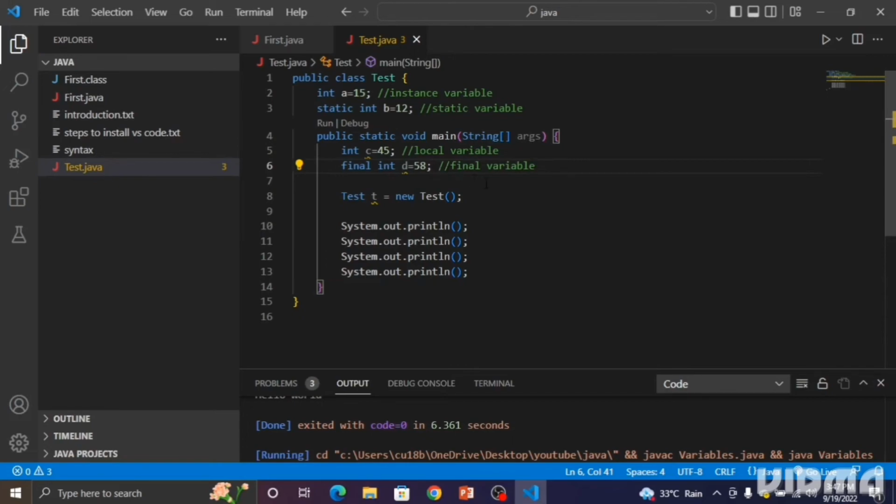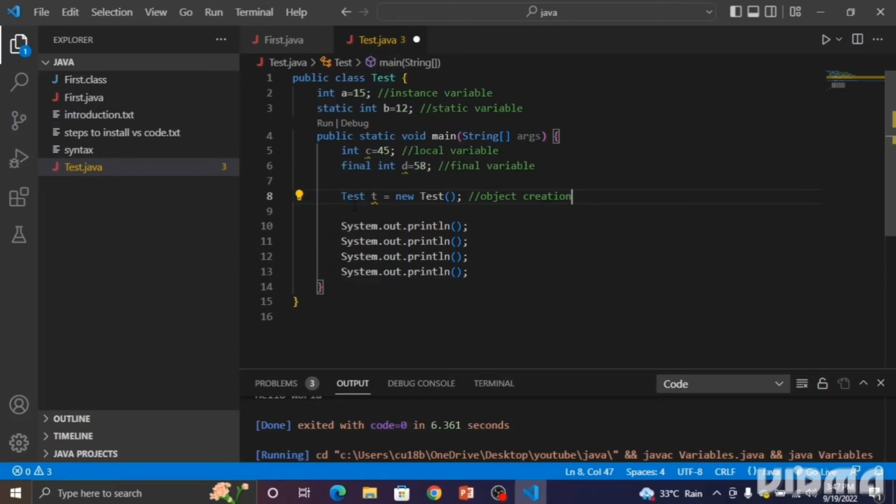Understood? Now, this is known as the object creation. This is very important. We will deal with object creation further also. Now understand this. To create an object of any class, we have to remember three things. First, we have to use the name of the class. So the name of the class is Test, so put Test here.